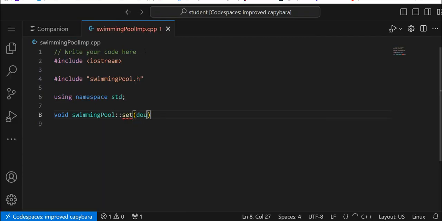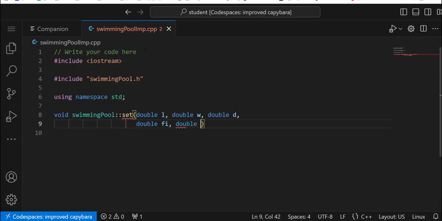So include a double called L for length, a double called W for width, a double called D, and another double, FI, for that one, and FO, and then the last double we'll call WIP, water in pool.